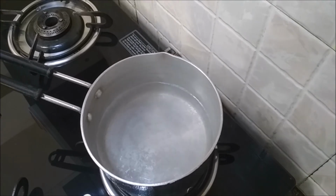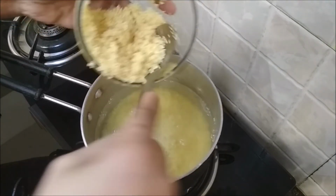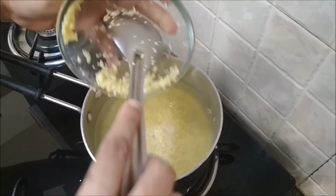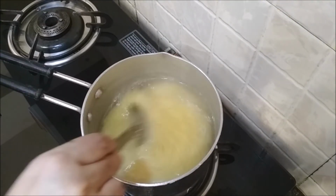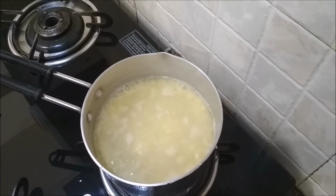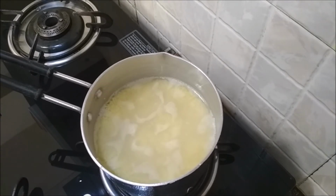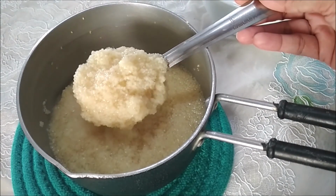I have some water boiling here in a pan. So the water is twice the amount of broken wheat. So if you are taking half a cup of broken wheat, it will be 1 cup of water. Bring it back to the boil. It is already softened up. We'll just cook it for a bit. Once it starts boiling vigorously, turn off the heat and let it rest for a few minutes. This is how it looks after 2 minutes.